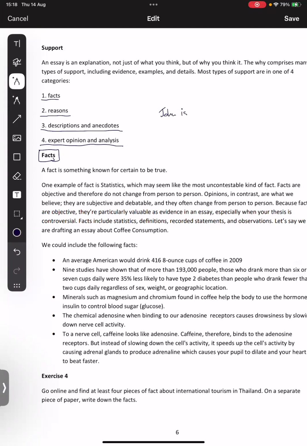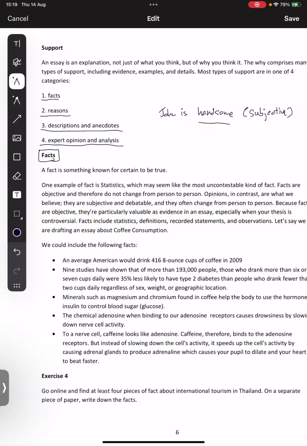John is handsome, for example. John is handsome. Okay. Now, is that always true? John is handsome. Well, this adjective here, to decide or to judge whether somebody is handsome, we don't really have a standard rule, do we? We can't use any number. We can't quantify handsomeness, right? So this is a subjective statement because it cannot be quantified, and when it cannot be quantified, we cannot develop rules.